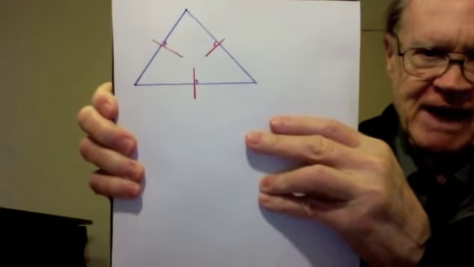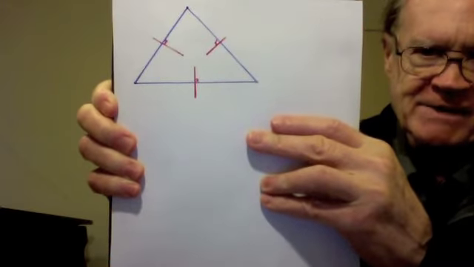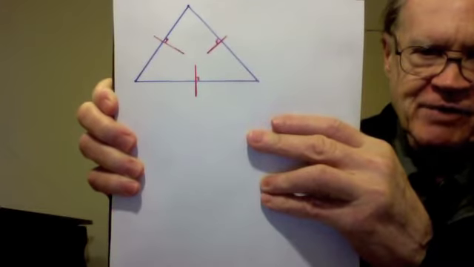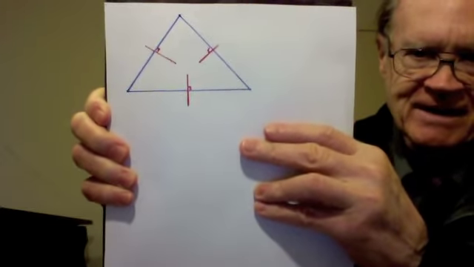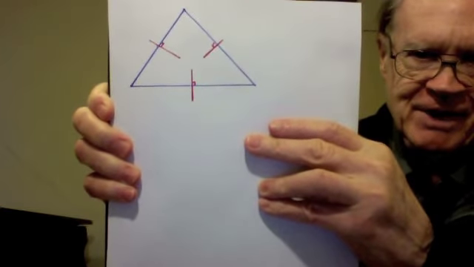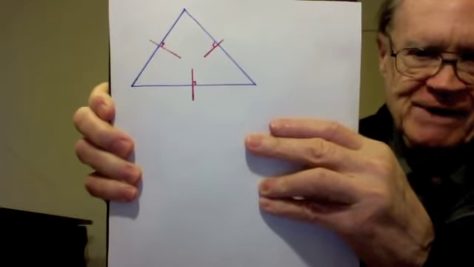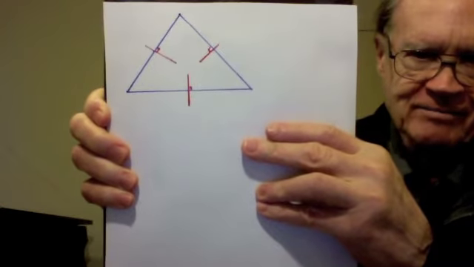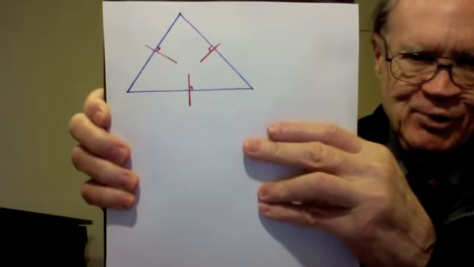Their teachers in the classroom have been telling them correctly that the three perpendicular bisectors of the sides of any triangle all meet at the same point. But as far as I know, the teachers never explain why that is true. They just hurriedly present the fact and then go on. In this video, I'm going to ask you, why is that true?